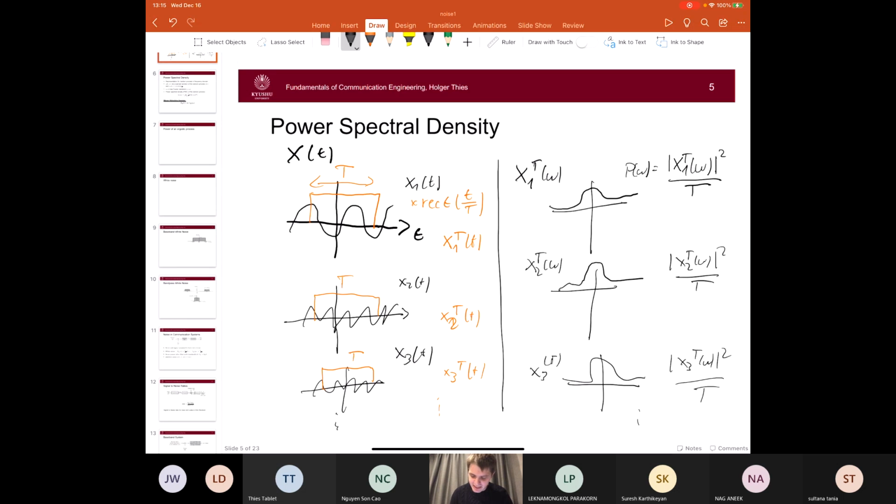So we compute those values, and the power spectral density of this random process is now a function of omega that is defined as the expected value. Well, not yet, but then what we do is the same as when we went from Fourier series to Fourier transform: we let T go to infinity. And then we define the power spectral density of this random process as what we get when we take the expected value of all those, right?